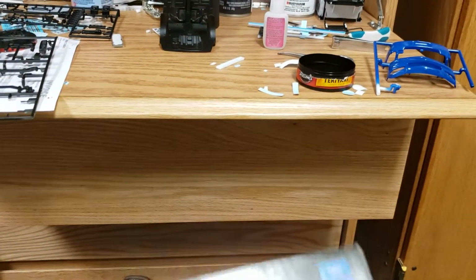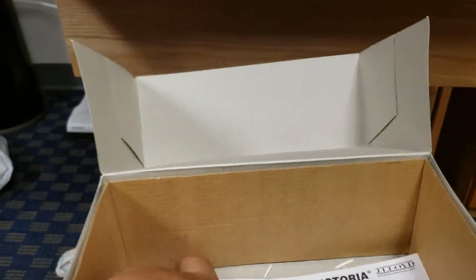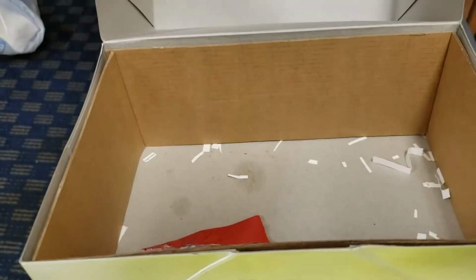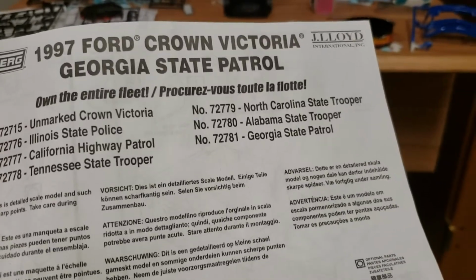So, what we're going to do, we're going to open this up. It's the box. It's empty because I've already put the kit together. Okay, so it comes with unmarked Illinois, California, Tennessee, North Carolina, Alabama, and Georgia.